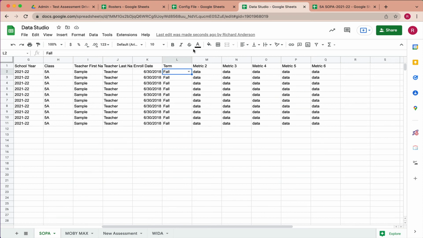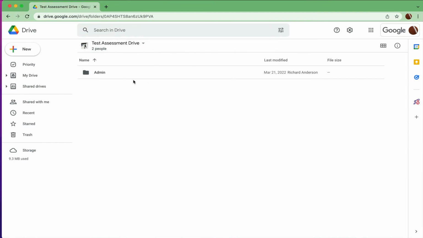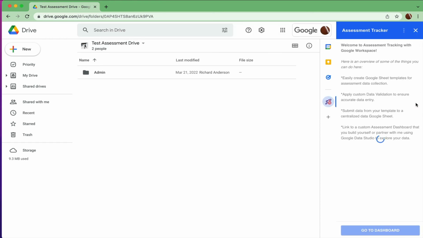If we slide on over to what it looks like for a teacher, again, I'm in the exact same shared Google Drive. Now, as an admin, you would need to make sure all of your teachers are a member of that shared drive. That controls all of the permissions for this. So if I launch the add-on here, you'll notice that there's no subscription information or the ability to run a new setup. There's just a link to what eventually will be your dashboard when you build it.